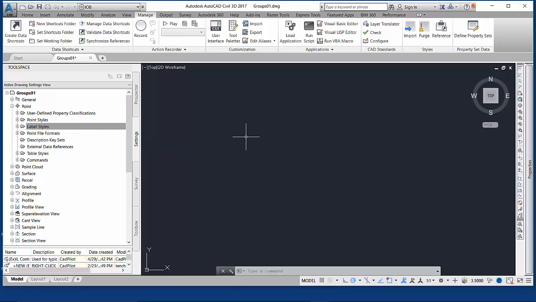So I've got a set of point groups that I can insert into different kinds of projects, or any different project that I have. I can work on a standard set of groups with all the right styles, and I don't have to have all that stuff built into my template. And if you're in Civil 3D 17, that would become part of your reference template configuration.